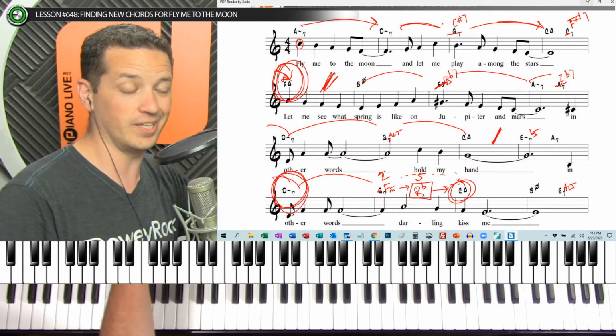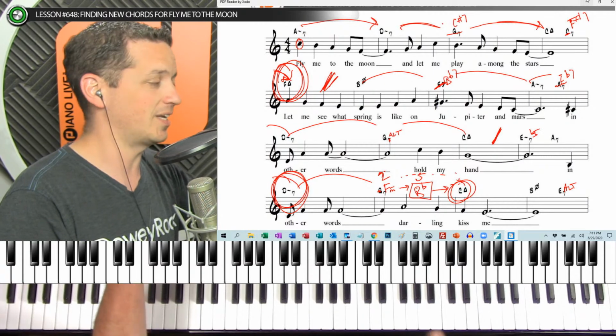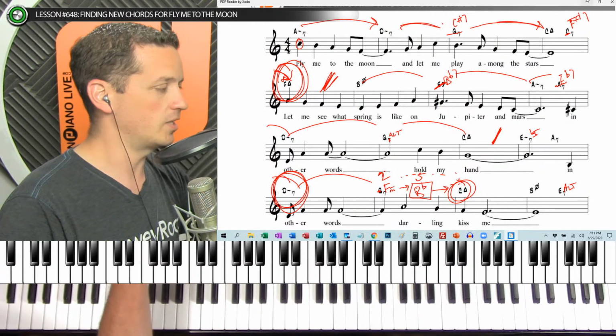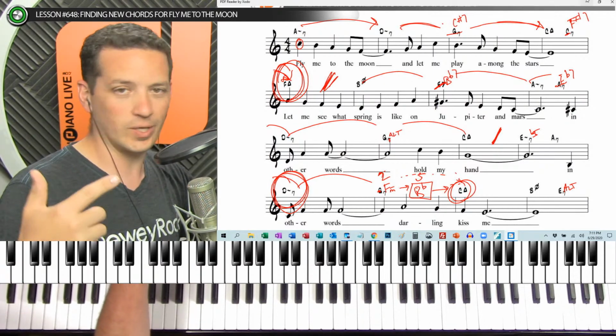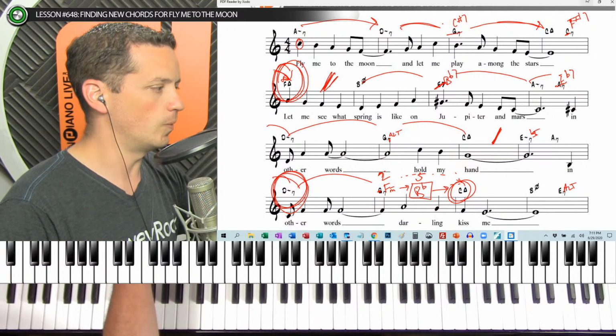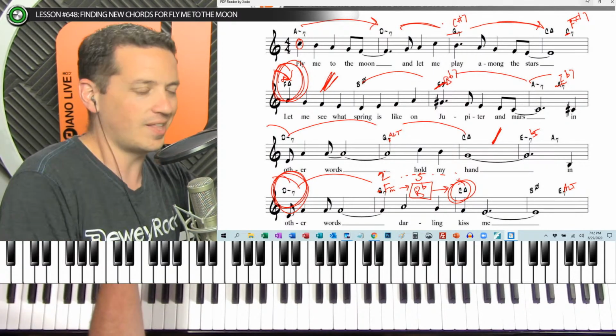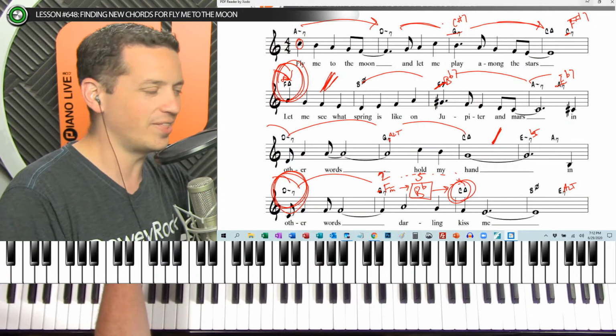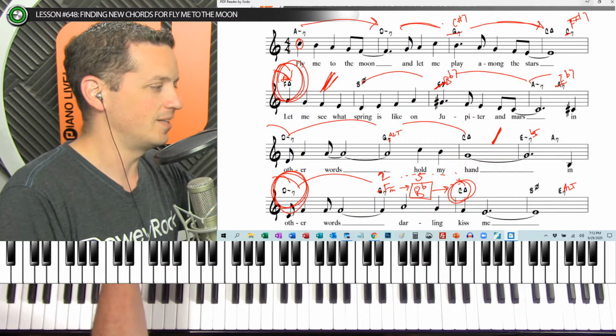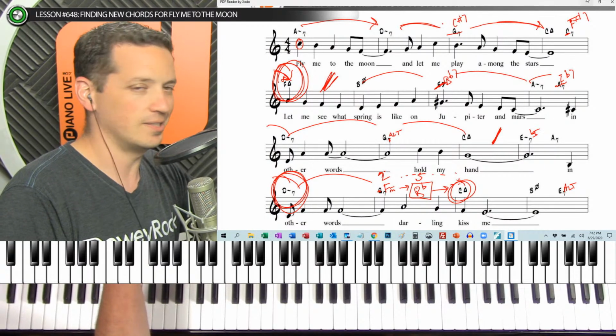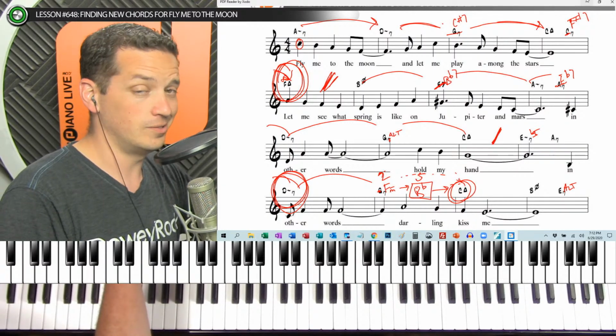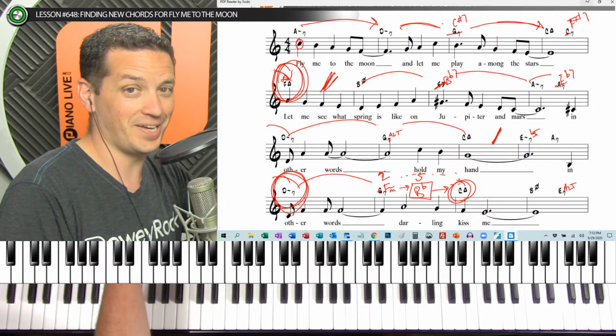So if there is that one thing, then go back and see if you can figure out what in the world it was I did. If not, hit me up and we can work on it together, and then you can start incorporating that voicing or that chord or whatever into whatever other music you're working on. That's the goal of all this stuff. Pick one thing, pick two things, pick three things that you really liked, and try to incorporate it in your own playing. Or just pick a different lesson, pick up something there.